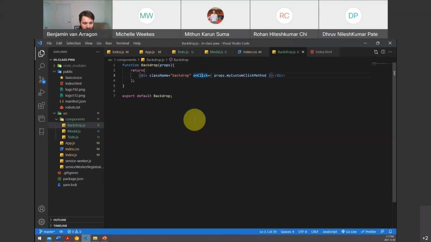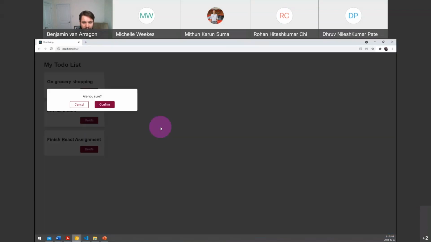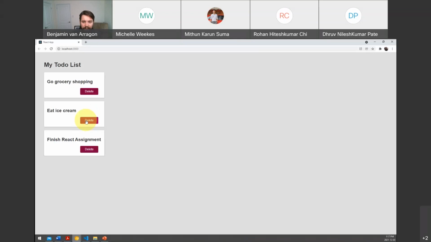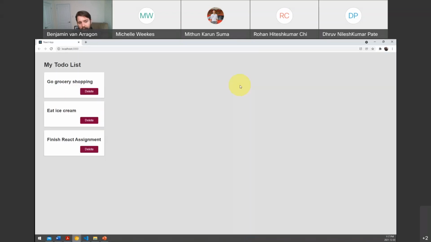So now that we've done that, now that we've forwarded that function, if we click the gray, look at that, it disappears. I click the gray, it disappears. I click the gray, it disappears. It works on all three to-dos, right? That event handler is everywhere, and I don't have to custom code it on every single button. It already exists for each component, which is the really nice thing about React.